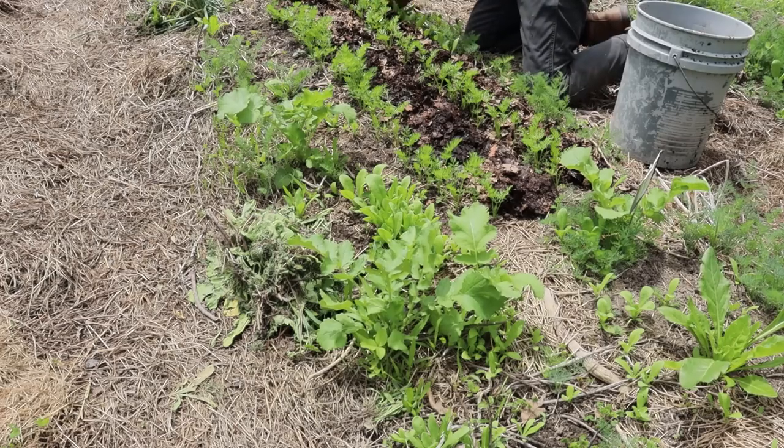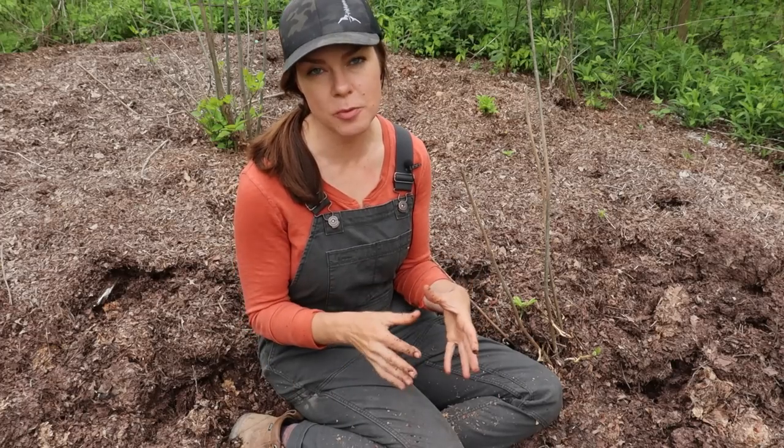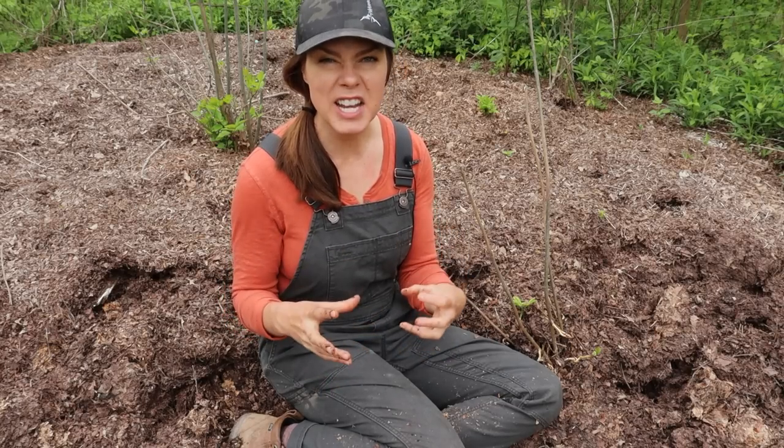I highly recommend chopping your leaves before using them as mulch in your garden. The first year at our current home I made the mistake of dumping whole unchopped leaves onto my garden beds in the fall. Whole leaves blow away more easily and form a wet, thick, impenetrable mass that prevented oxygen from reaching my soil and didn't let moisture escape. They also took forever to break down — two to three years before my garden was back to normal. The breakdown of those leaves also tied up nitrogen, and my soil tested as nitrogen deficient for several years. Chopped leaves tend to break down much more quickly, so nitrogen immobilization is much less of an issue.